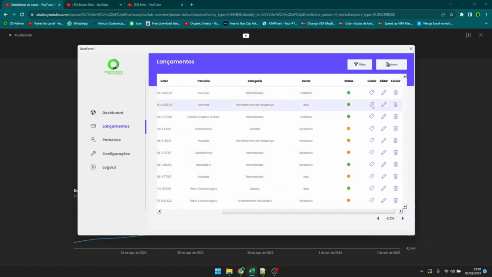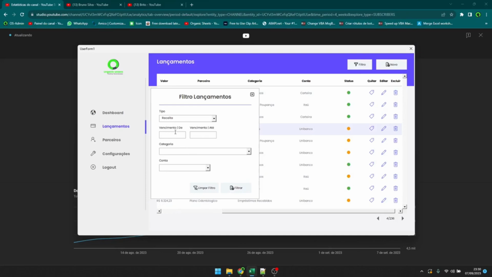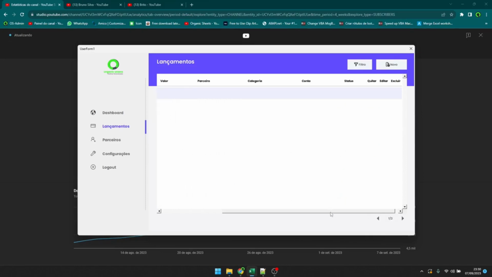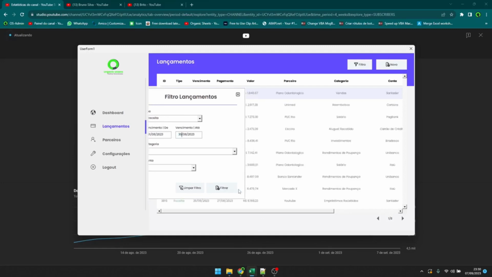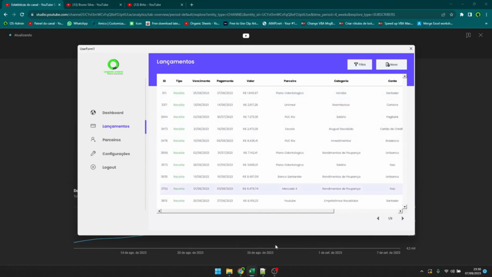With the option, I can make a filter here by expiration date, so I can put it here between 1/8/2023 and 10/8/2023, for example, and filter, then it will filter everything that has these options. In this case, it didn't bring anything here, did it? No recipe in this period, so let me put the 30th, for example, to see if it brings. So, beauty, it brought recipes here, so see that the date will always be between the 1st and 30th of the month 8, see? We have the recipes here, so it's only 6 pages.